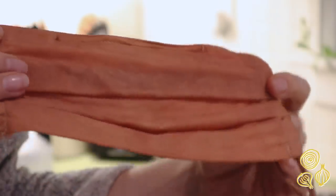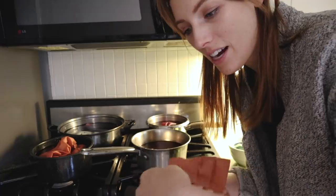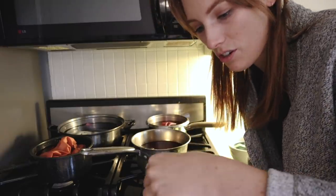Ooh, that's pretty. I really hope that this color stays when I rinse it out and when I go ahead and continue to wash it as I use it. But first thoughts, super stoked. Also something to note, if your thread is not, you know, a cellulose fiber, if it might be synthetic, then it's not gonna take the dye.